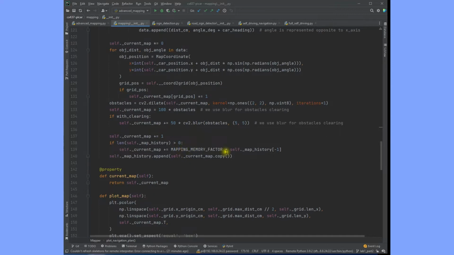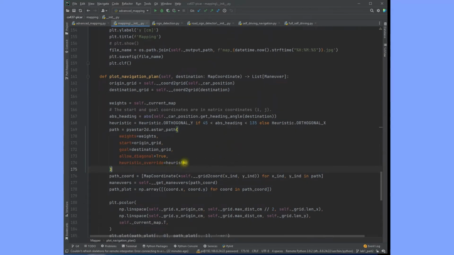Lastly, I've added a memory factor, and this is for the car to remember if it turns so that the sensor cannot get a reading of an obstacle, but the obstacle is still nearby, so it should remember that it still exists.